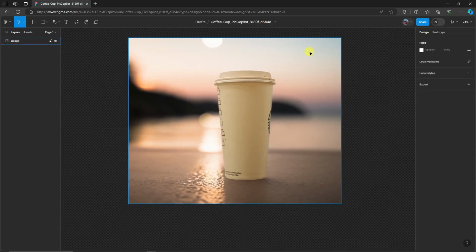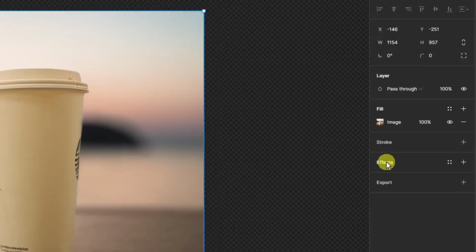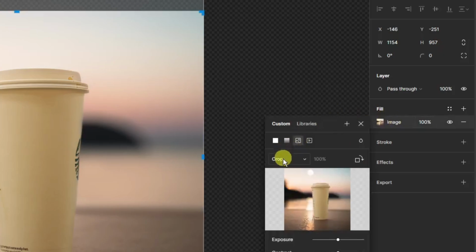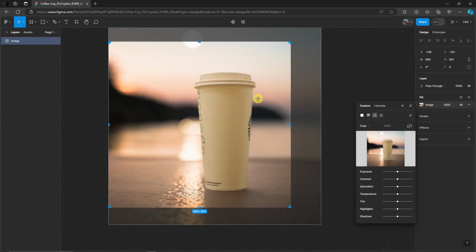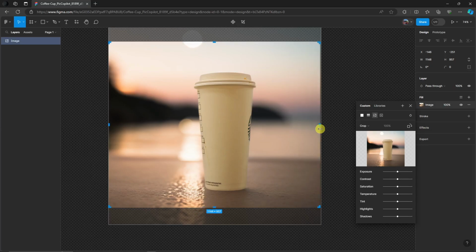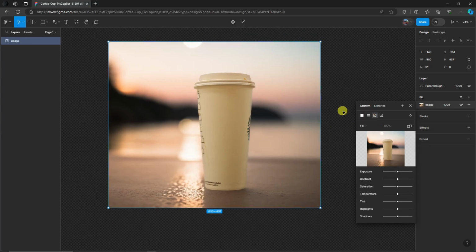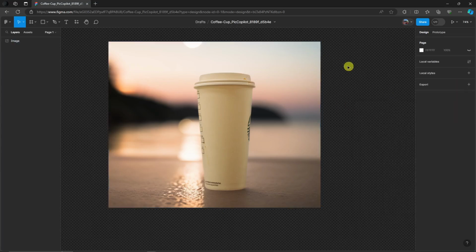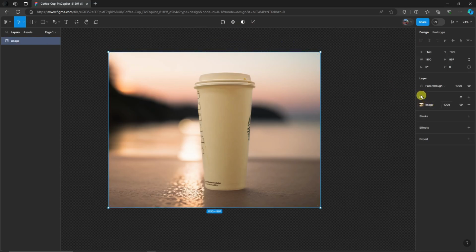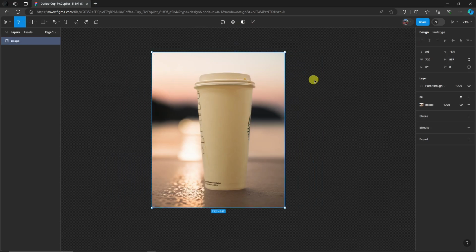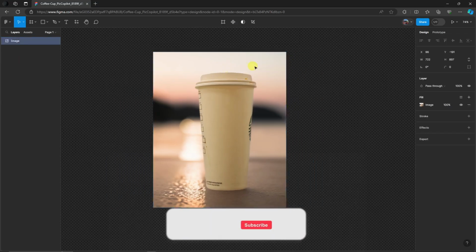The second one is, if you highlight the image, on your right side in the design section, you'll see Fill. If you click on it, you'll see Crop. By default, it's going to be Fill, so if you want to crop it, choose Crop and then crop it from here. The idea here is, by default it's Fill, but if you hold Control, or Command, it turns into the crop option. It's not going to be Fill anymore. Basically that's it, and that's how you crop in Figma.